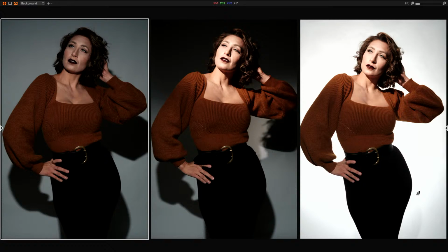I mean, it's probably easy to get rid of. I probably could have pumped the power a little bit more on the A10 at the front with the barn doors to get rid of some of that. But I kind of like the light across her body here. So I would probably just get rid of this in Photoshop if I needed to. But other than that, it's pretty dang clean. The hair shadows, all that good stuff is gone. So we were able to eliminate a lot of that stuff just by adding a light to separate her from the background and make it pop a little bit more.